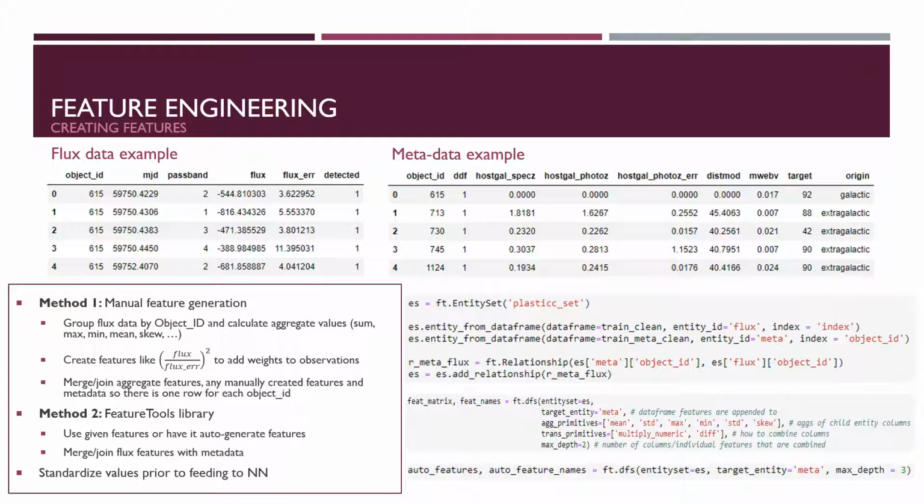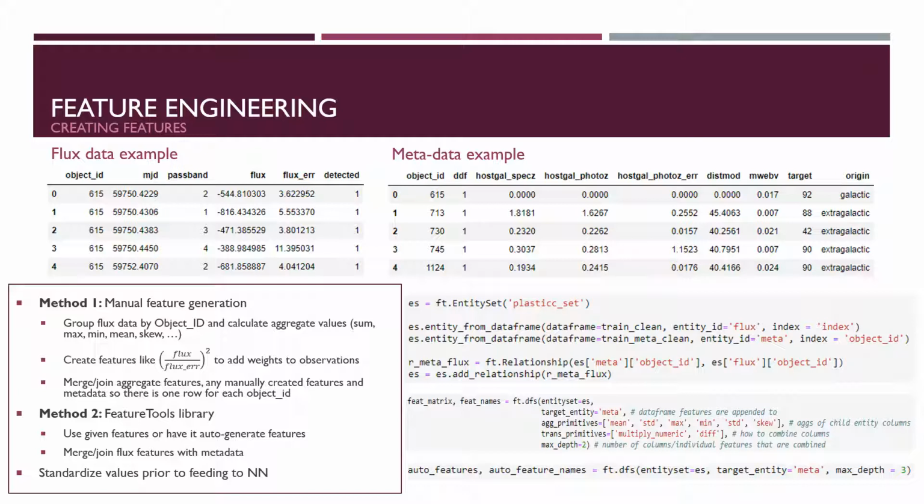The second method I chose to use was the featuretools package in Python. To use this, you create an object called an entity set, which contains each data frame and then defines the relationship between the two of them. You next tell the feature generation method what type of aggregations you want, like sum or standard deviation, and then you tell it how you would like the columns to be transformed or combined, such as multiplying them or taking the difference. The max depth parameter states how many different columns should be combined for a single feature.